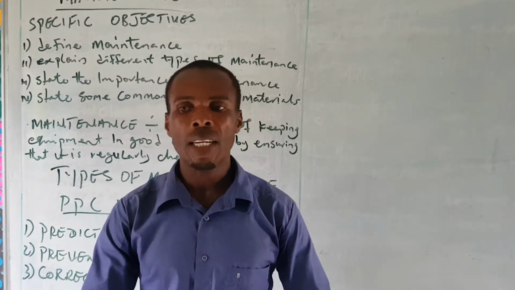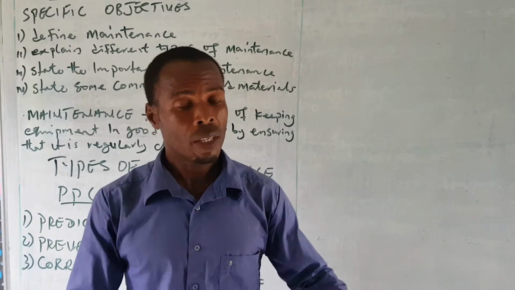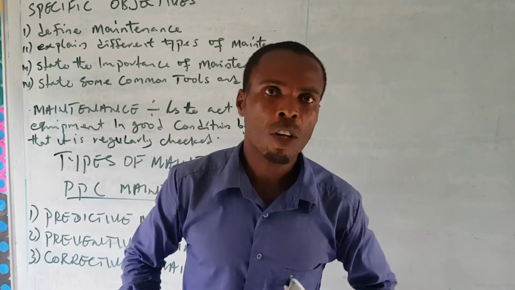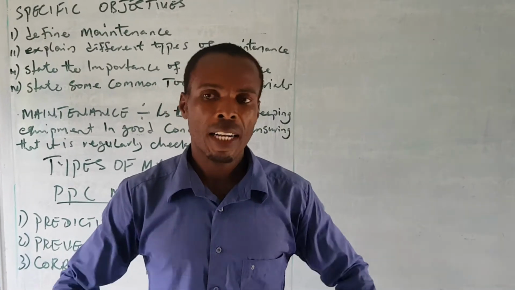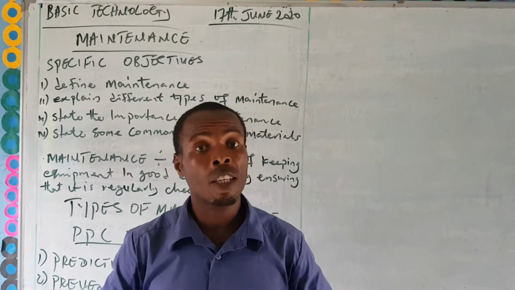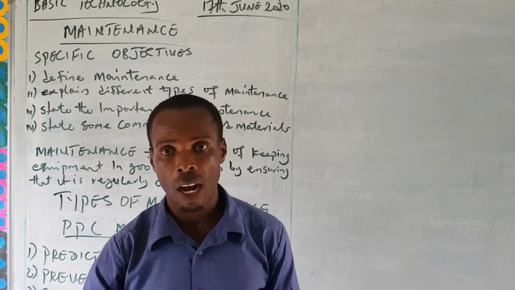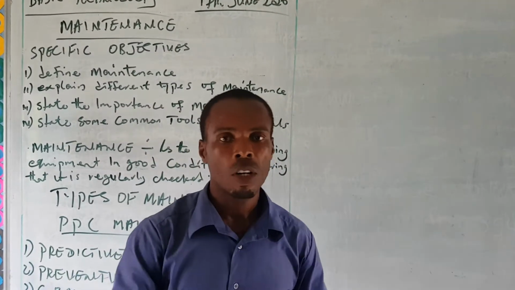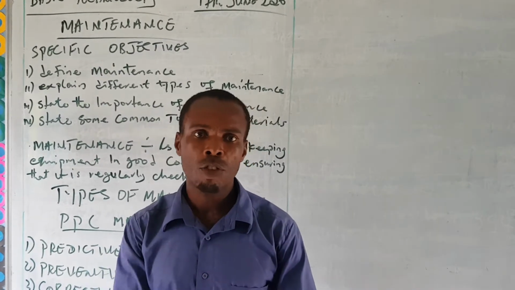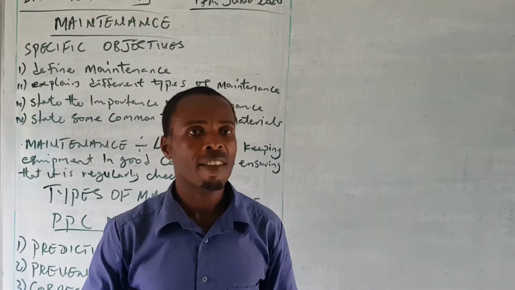If there is any worn out part, you repair it. There must be regular checks to prevent breakdown. For instance, like I said before, let's say you went to the hospital and a doctor diagnosed that you are going to have diabetes, and what will you do? The doctor will encourage you to stop taking sugar or excessive sugar, or advise you to take such drugs to prevent it. And when you're taking those drugs, or you stop the excessive intake of sugar, you're trying to prevent yourself from getting what? Diabetes. That is prevention.